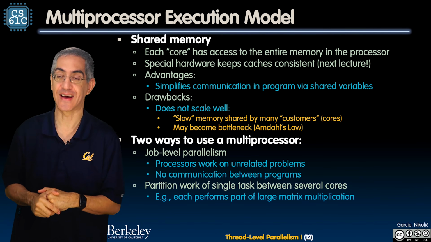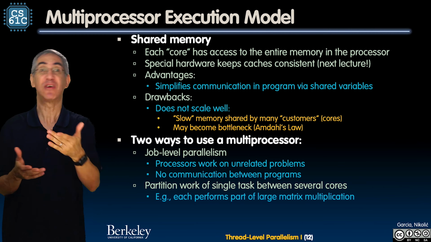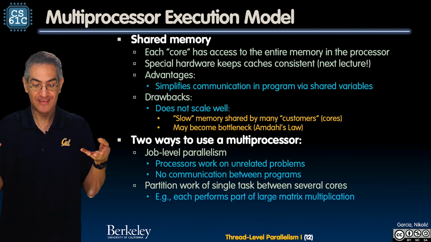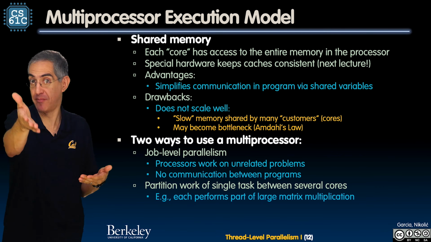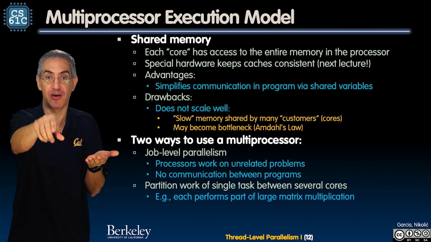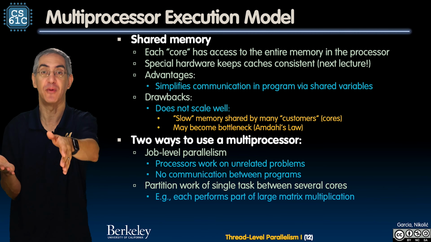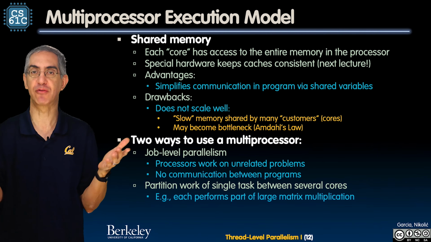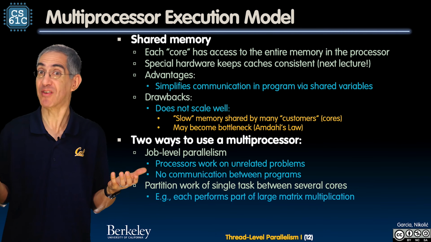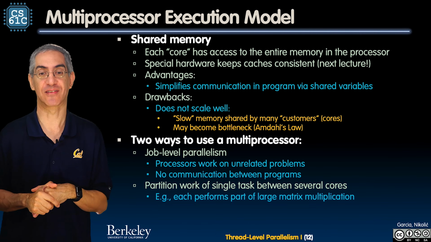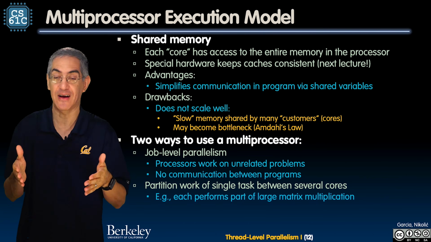The drawback is here's the catch: memory's slow. If the only way these cores can talk is to go to Sacramento, that's what we're talking about, right? I'm going to write to a variable and it's in memory, and then you're going to read from the variable, or we're all writing to the same thing. Whatever, how we do our work. Memory's slow. Going to Sacramento is slow, so that's a downside. And that's a bottleneck. I have a single bottleneck.